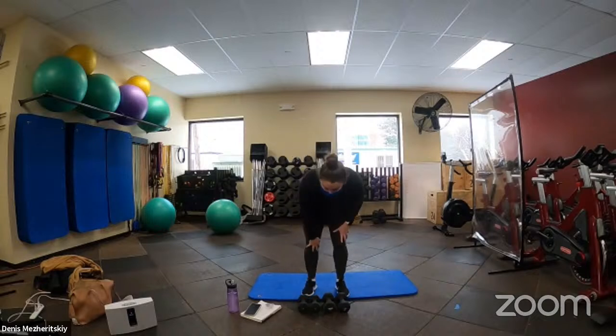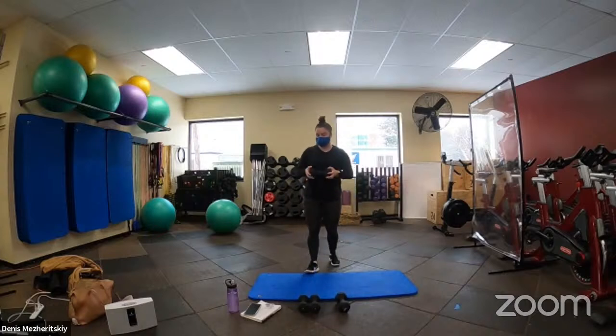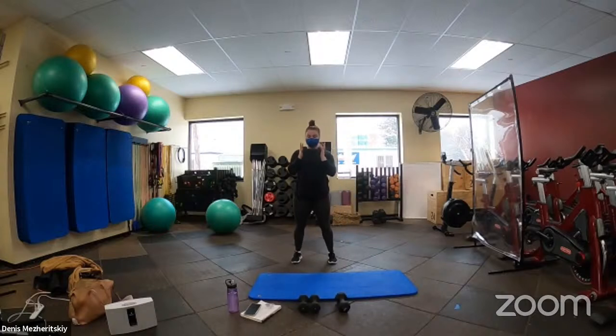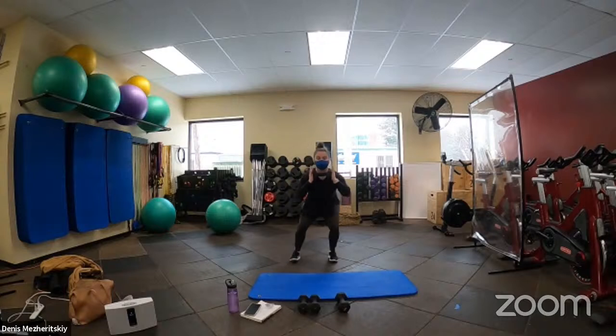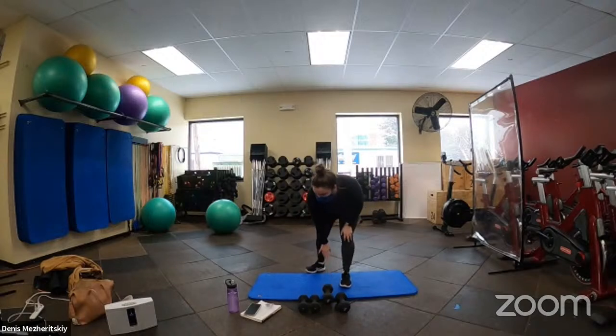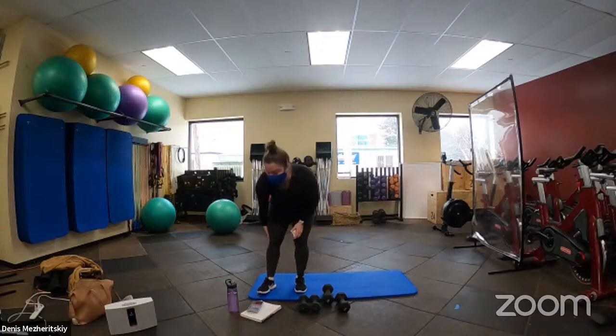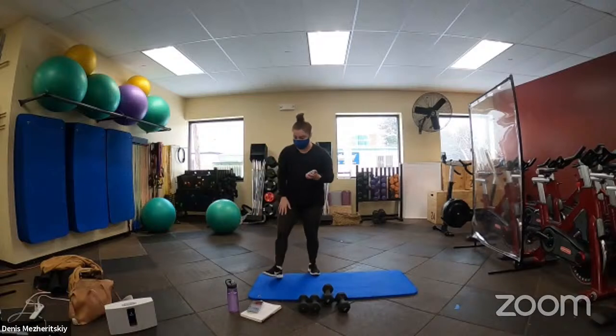Okay, for that squat to a curtsy, you can have 2 weights or you can have one at your chest. If you have one right here, feet hip width distance. You're gonna stay low the whole time. You're gonna squat down, curtsy, squat in the middle, curtsy. You don't need a weight at all if you don't want it. If you have two, you can just hold them by your sides. So no weight for the high knees, but get one ready for the squat if you want it. We're gonna start with 2 rounds of high knees and then we'll do 2 rounds of the squat curtsy, okay?